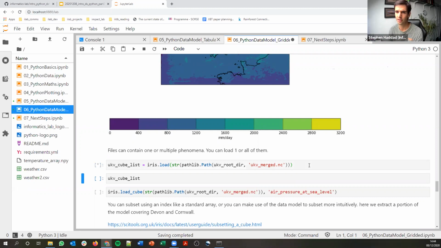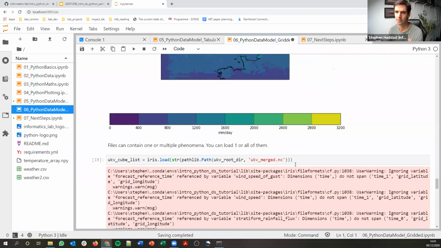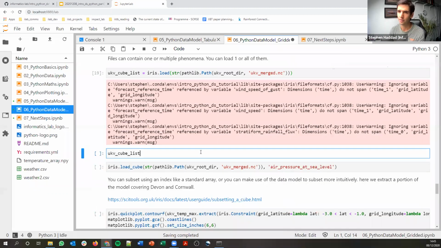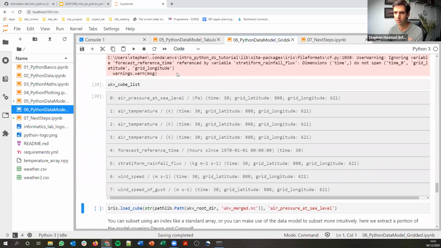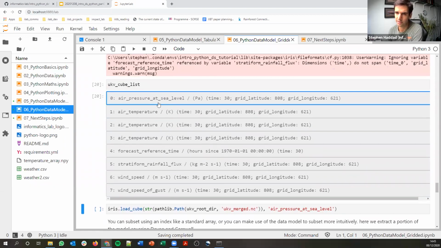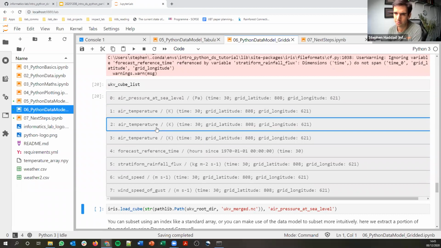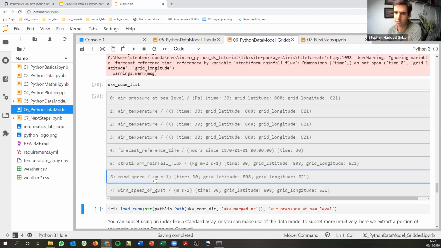So for example, if I do this, you can see I've now loaded, with the Iris load function, a whole list of things, and I have several different phenomena. So now I've got air pressure at sea level, temperature, max and min and mean, and I've got some rainfall and some wind speed and some wind gust information from my simulation.